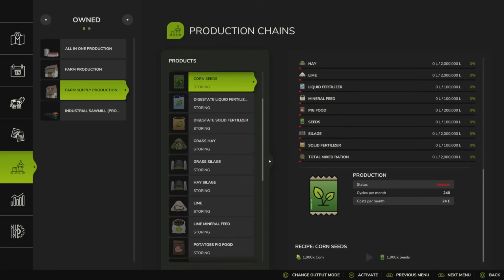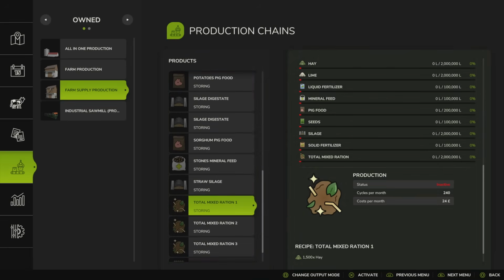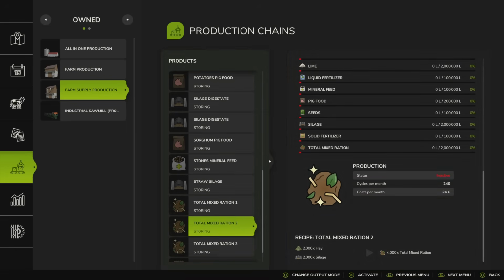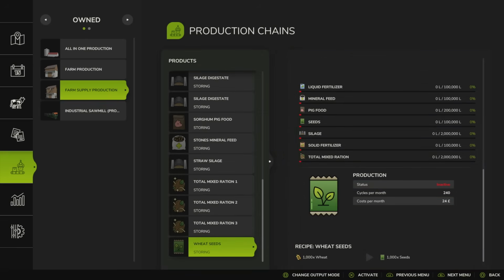Add a bit of lime to it. You know, there's a whole load of stuff. Anyway, and it's another cool building. You've got total mixed ration recipes. You've got one that requires your 3 elements, your silage, hay and straw. You've got one which is just hay and silage, and then you've got one, I think, that does all of them. Requires everything, yeah. So hay, silage, straw and mineral feed to give you a recipe. And then we can make seeds from wheat in there as well.